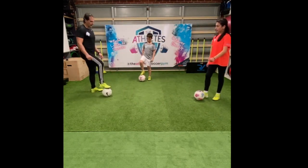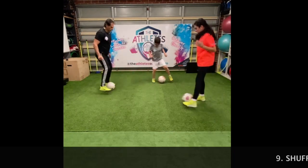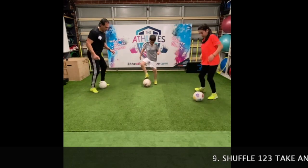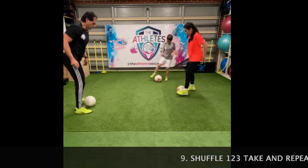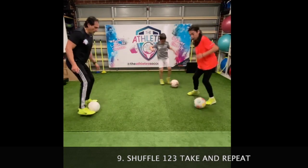Ready, buddy? Let's go slow. One, two, three. Take it. Keep nice and low. Keep those knees bent. Low center of gravity. Give us lots of power.